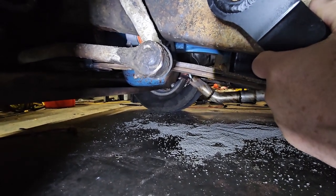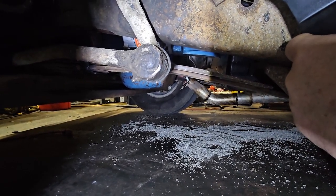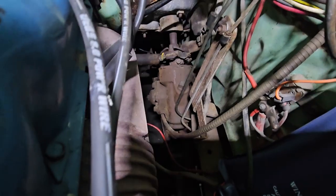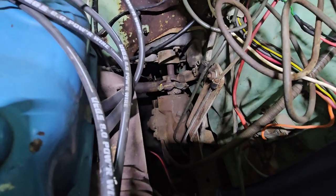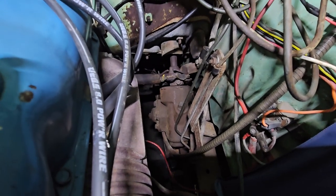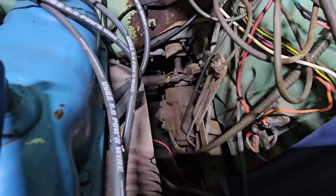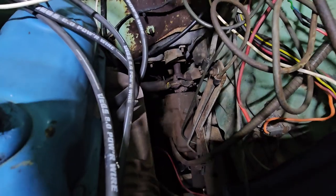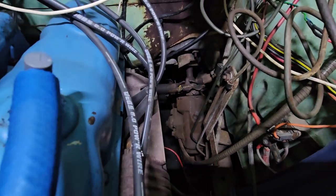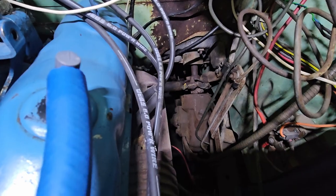So first thing I'm going to do is loosen the steering box inside the cab and see if I can get the steering column to separate from the steering box. Here's what I'm looking at for the steering box — it's already in it, you can see the rag joint and all that. I think the steering column is actually going to move up a little bit into the cab, as the replacement power steering box is a little longer, but we'll see. Everything so far kind of looks like this is going to work.